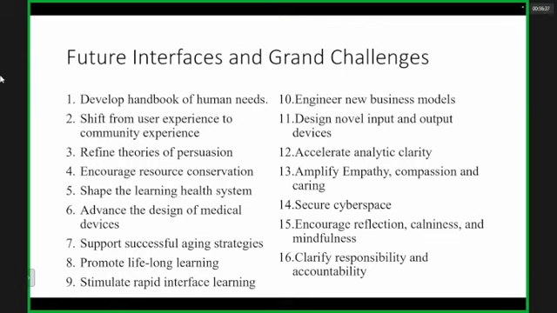Then the 11th challenge is design novel input and output devices. An input continues to shift from keyboard to gestures, speech, and body movement. So traditional devices such as keyboard and mouse are giving way to new input mechanisms using, say, hand gestures, direct speech, and body movements. So users will need reliable mechanisms to express their intentions. And expansion of tactile and tangible environments provide fresh possibilities. So there are still cameras and video cameras, 3D scanners, and sensors that can accelerate the capacity to record, analyze, and share rich data streams.